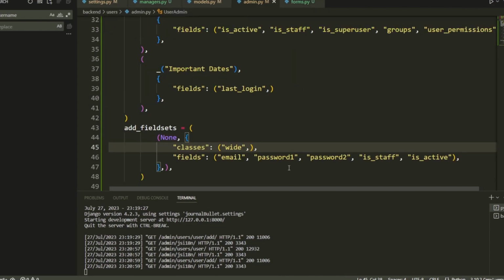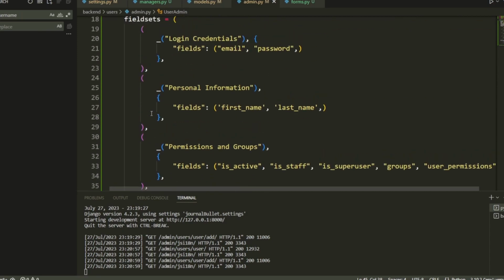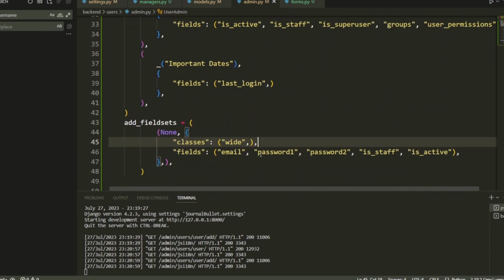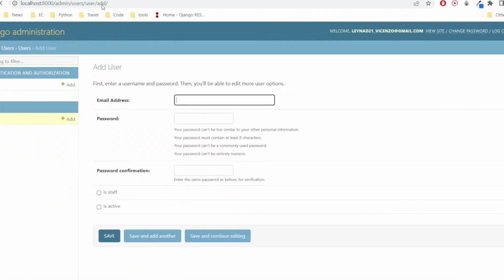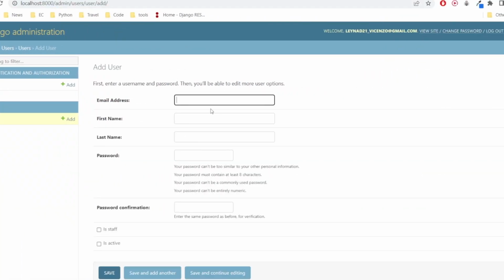So the fields that we have to add are actually on the fieldset. It's going to be a quick fix: first name and last name. We save, refresh, and here we have now the new fields.